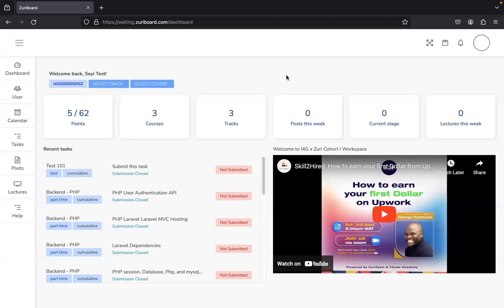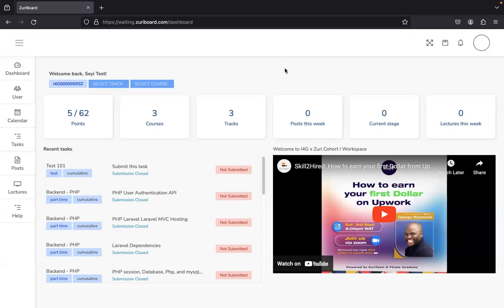So with Slack, when you create a new account as an organization, you get your own workspace, your own URL, so that you can share that address with people and you can invite people to your own workspace. That's like how the LMS also works. So if you've done our program before, you would have a separate workspace. If you are doing this current training, you will have another workspace.